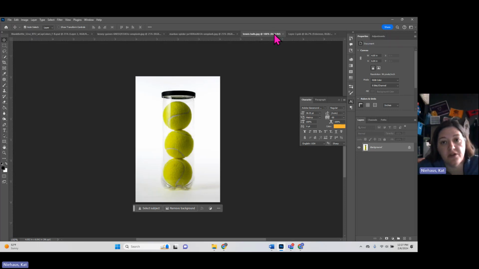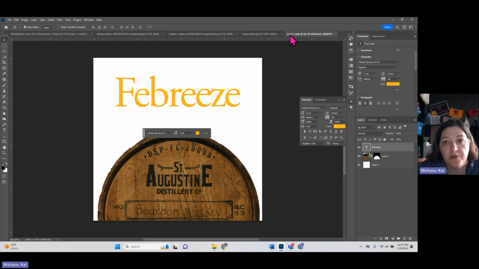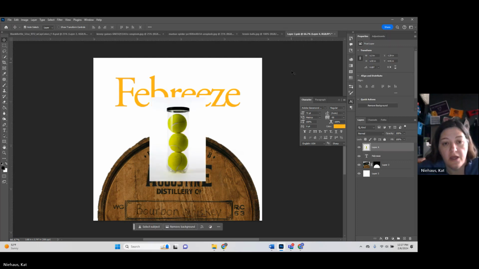So what I'm going to do is I'm going to select this one and do either Command A or Control A again. Select it all. Command or Control C to copy it. And I'm going to go back to this PSB file and I'm going to Command or Control V. And there's my image. And I'm going to pull it right down here so that it's right here.